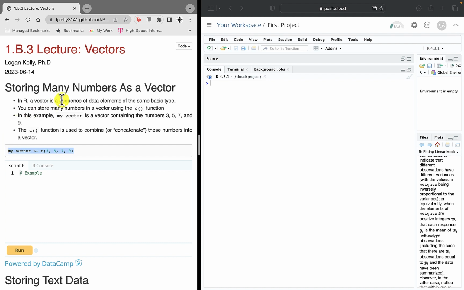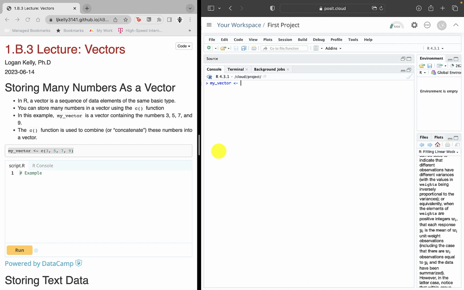All right, and so let's have a little bit of a look at that. Let's start by saying, okay, first of all, how do we make a vector? So let's just look at this command right here, my vector, and how we're getting at it. So I'm going to come right over here to my console in RStudio, and I'm going to type in my underscore vector. And that's just going to give me a name for it. That's the name of the box I'm going to put this in.